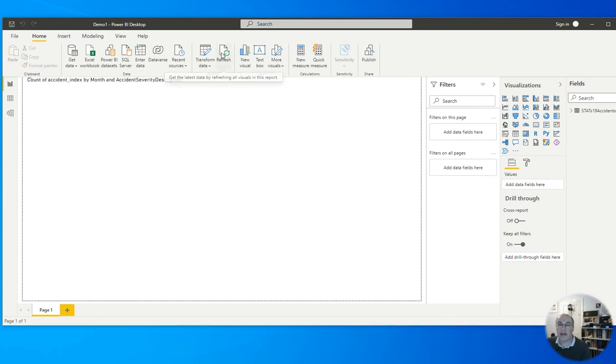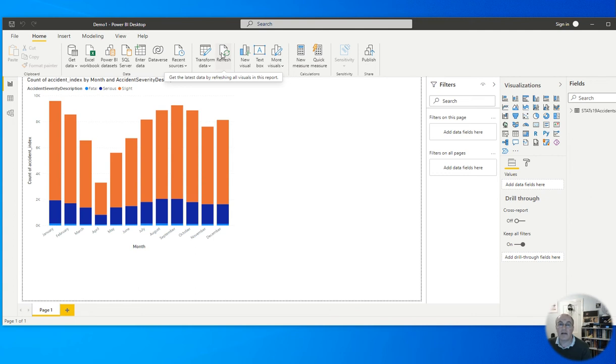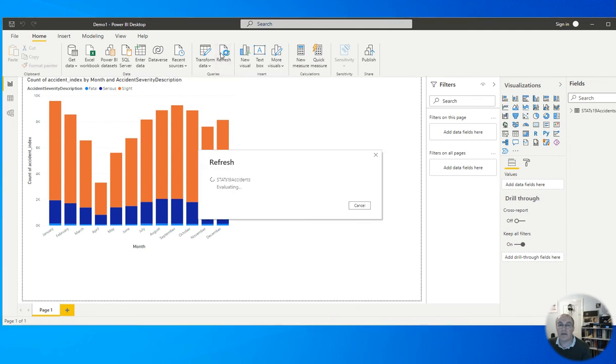And the important thing is I've changed the data. There's been a change in the source data, so I need to refresh the data, and it's connecting to the data, it's loading the data in. If there was a number of tables, it would be refreshing all the connections between the tables, but we get our data refreshed and loaded.